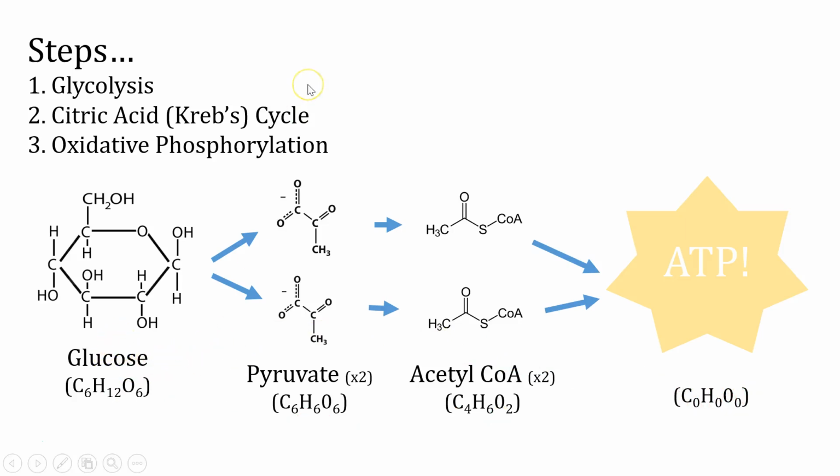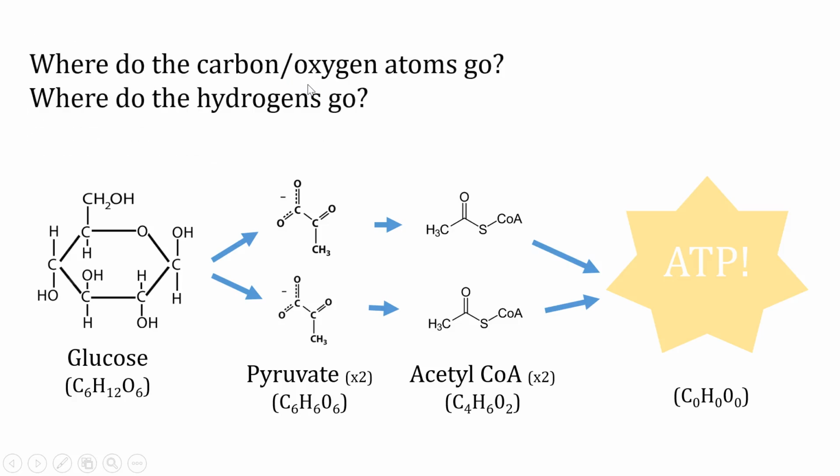So my question to you then is, what happens to all these things, right? You start with 6 atoms of carbon, 12 atoms of hydrogen, 6 atoms of oxygen. Well, where do they go? What happens to them? It's kind of important to keep that in mind. You want to know where all this stuff is going, okay? Because that will kind of help you navigate this whole aerobic respiration complexity here.